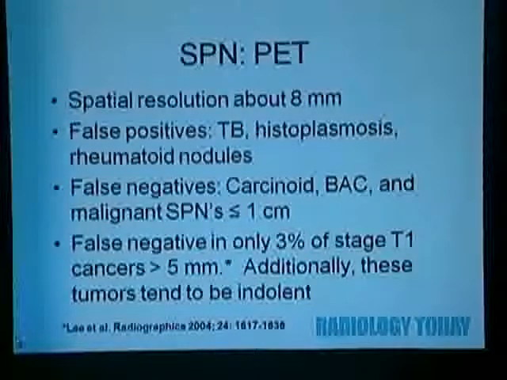Now, one study did show that false negatives are seen in only 3% of stage T1 cancers greater than 5 millimeters, which is a very important finding. Additionally, on resection, those tumors tended to be more indolent. So in the workup of a solitary pulmonary nodule which is greater than 8 millimeters, PET can be a very powerful tool.